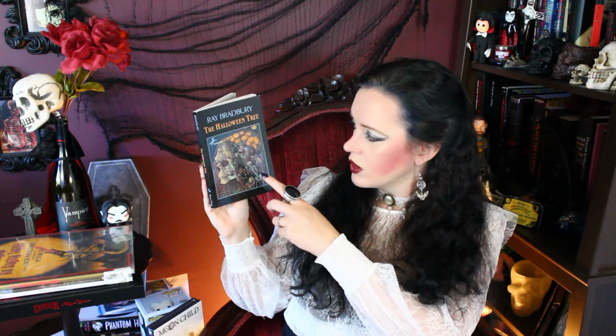Ray Bradbury's The Halloween Tree, one of his children's books. On Halloween night, 8 trick-or-treaters gather at the haunted house by the edge of town, ready for adventure. But when something whisks their friend Pip away, only one man can help the boys find him. Join the sinister Carapace Clavicle Moundshroud as he takes them on an unforgettable journey through space and time, deep into the mysteries of this spookiest of all nights. Can the boys save Pip before it's too late? 1972 classic by Ray Bradbury with this very cool cover, which came out in 2005. Thank you for sending this to me. I love children's books that are spooky.